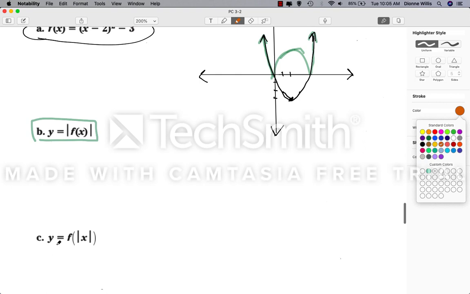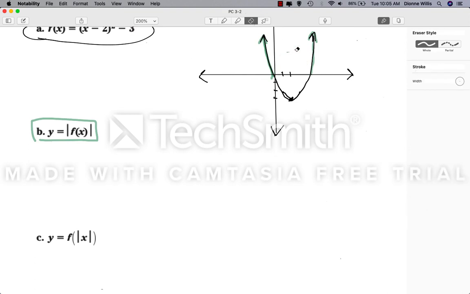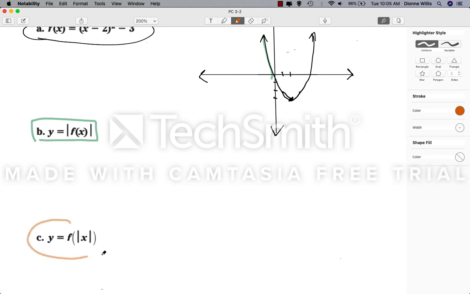Instead of taking the absolute value of the entire function, we're just taking the absolute value of x. What this means, if I think about the original, is that I'm never actually putting a negative x into the equation. I'm only putting a positive x into the equation, because no matter what I try, I'm always going to get a positive version of that x value. So what does that mean for our original graph? I'm going to erase all this stuff. I'm going to use this orange color to show you what it looks like. And so check this out.